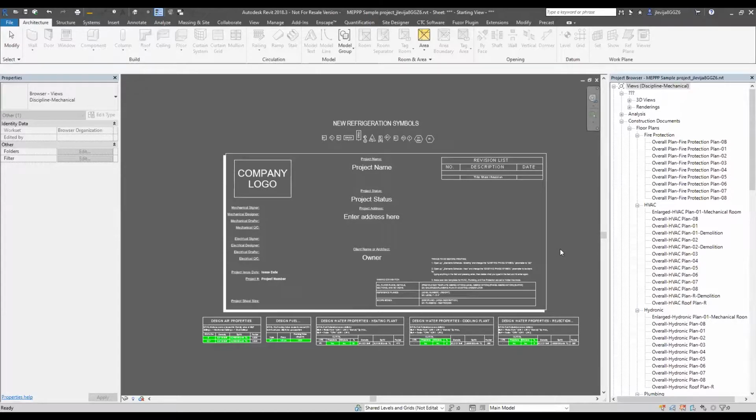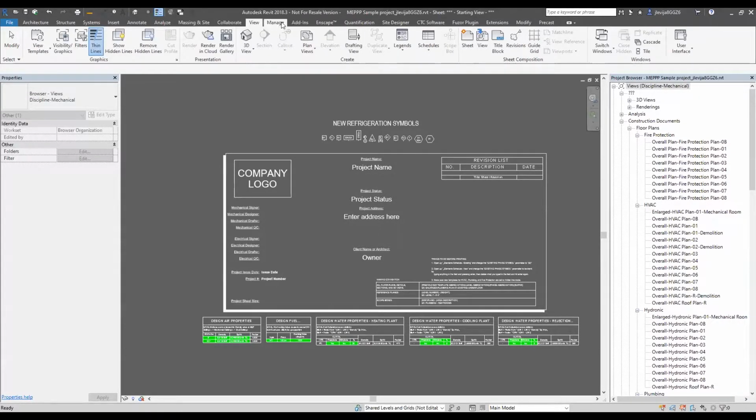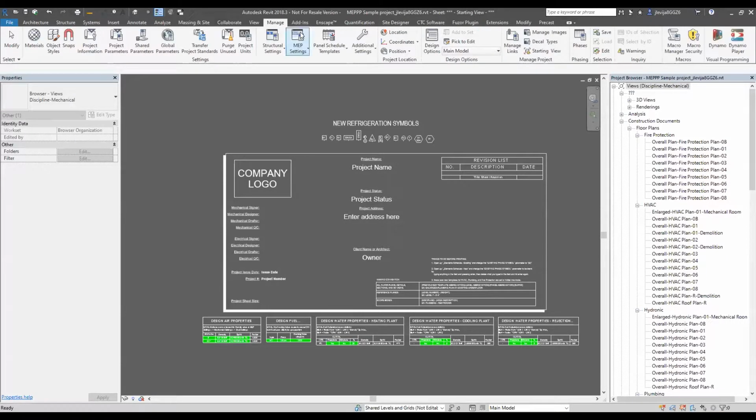Okay, so what I am showing here is going to be our opening page. Also, if you go under the Manage tab, this will be our starting view. As you can see, there's quite a bit of information listed in here.